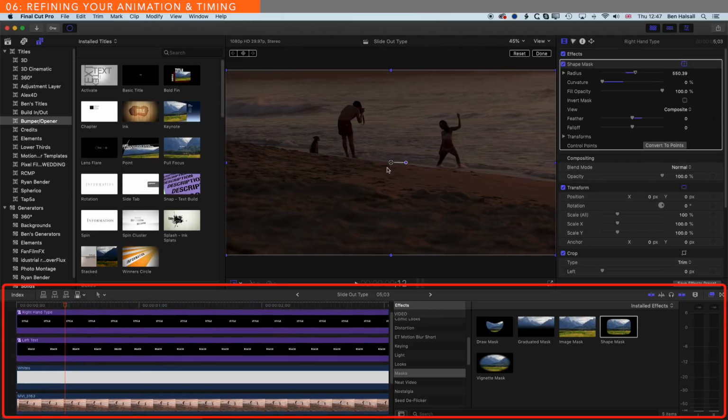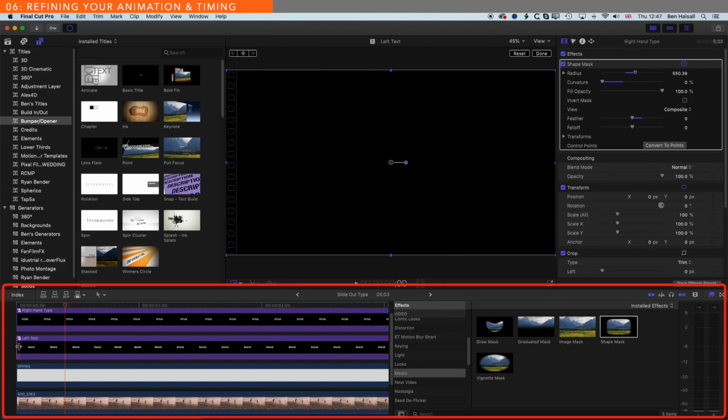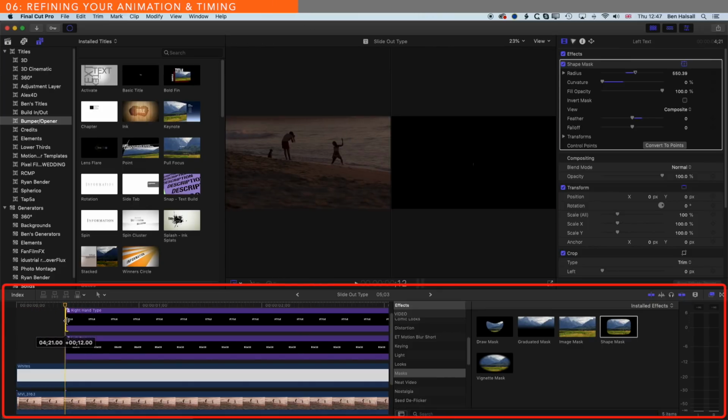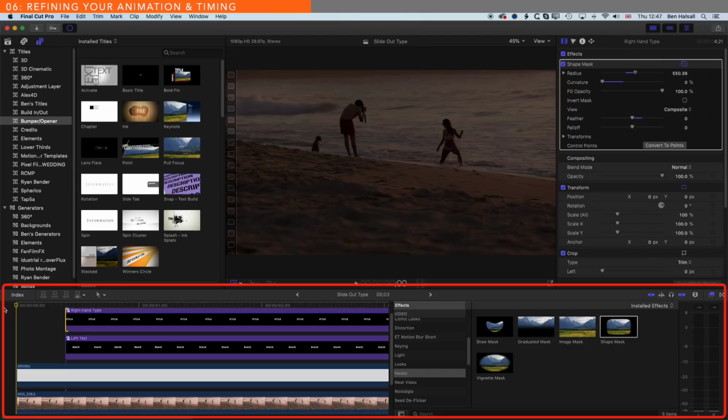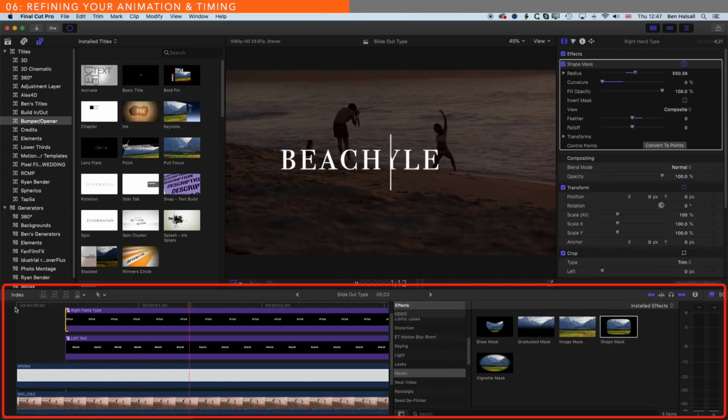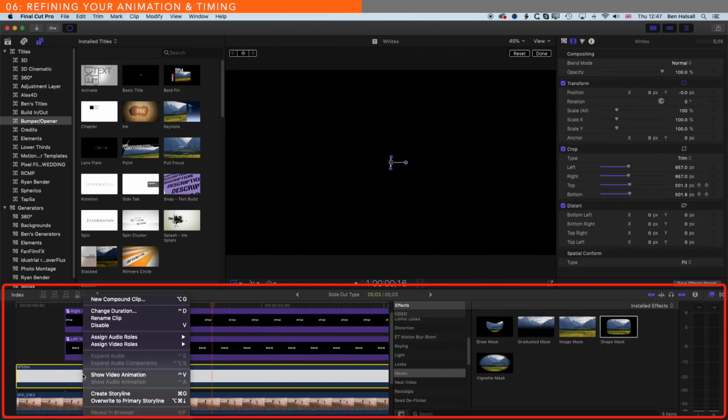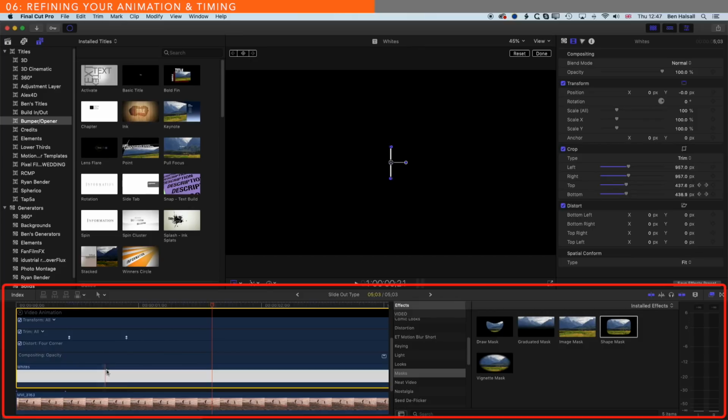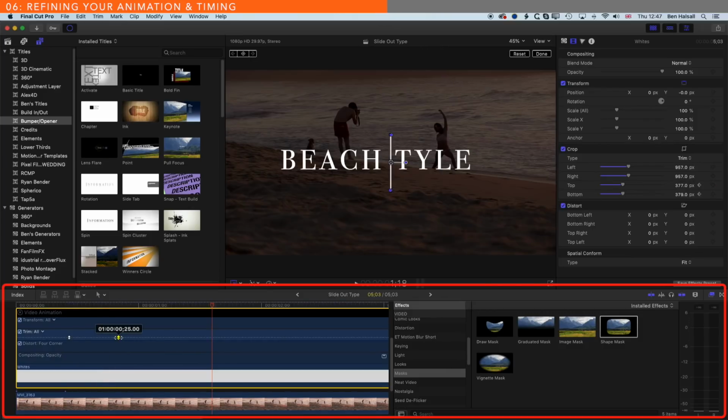So I've got a little shadow of my type in there because the masking is there at the beginning. So I'm actually gonna just trim these back to the beginning. So there's nothing in the middle of the screen. I had a little bit of a shadow of this type that was hanging there. And now you can see we're starting to get close to having that timing nice and perfect.